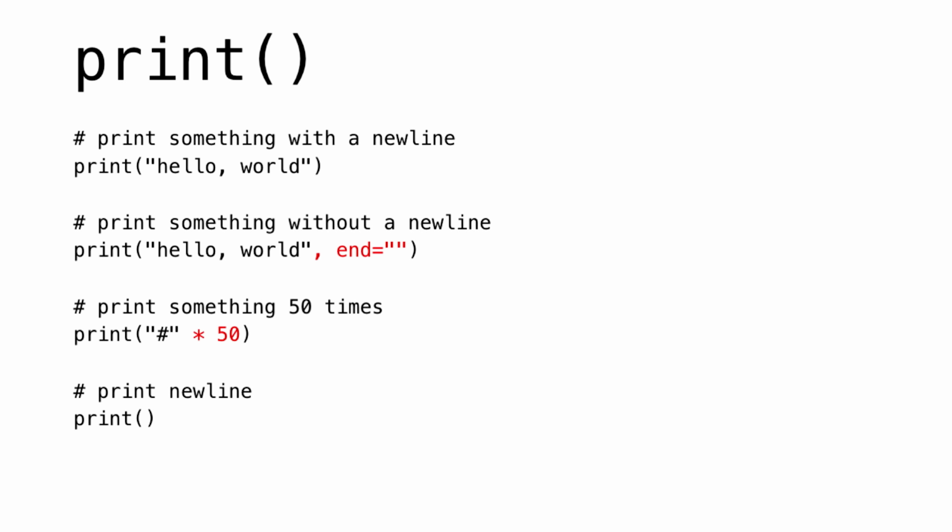So how do we print in Python? Well, printing in Python comes by default with a new line. So if I simply included hello world in the string, then it would print a new line after that. So if I want to override this, then I'd include a comma after the string and then indicate end equals with 2 empty quotation marks. Now, if I wanted to print something, say, 50 times, then I would include a *50 right after the string, and there I would have 50 hashes printed out. Finally, to just print a new line, I would call print, and I just wouldn't pass anything in, and I'd have a new line. So there we have our Mario pyramid.